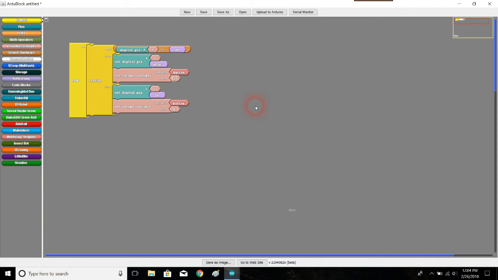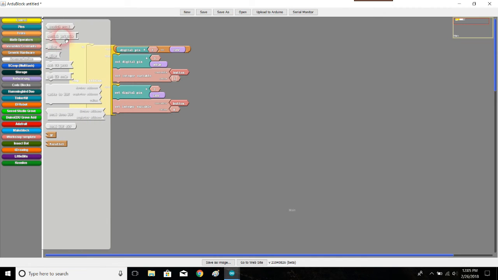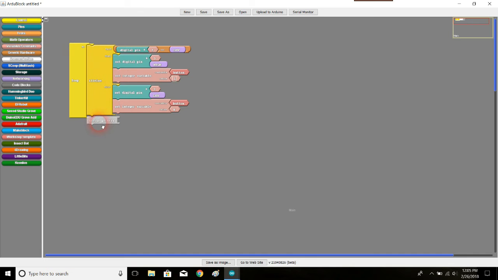We're going to be using what's called the serial monitor. Go to the communications tab here and grab this block that says serial print ln. We're going to put it right here. And we have a little message that we can change to whatever we want. I'm going to say button equals, sure. This doesn't matter so much. You can also get rid of this if you don't want it around.